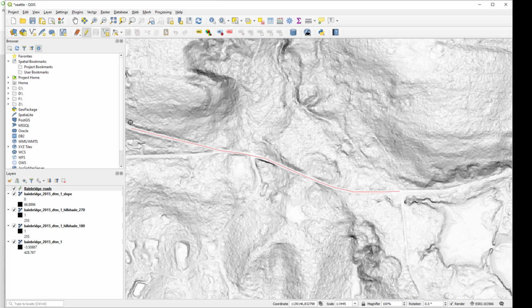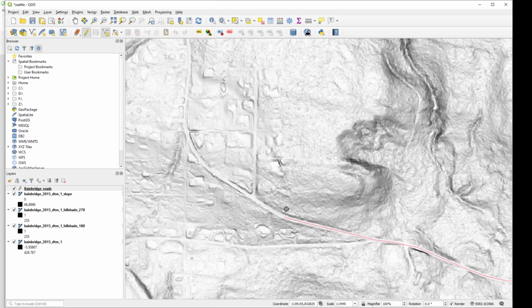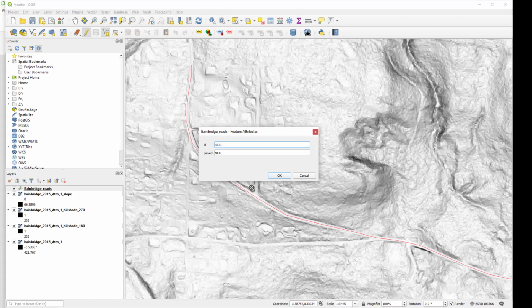So to move further to the west, on a Windows, we would click the middle button on the mouse, and then that just lets the window slide and we can continue mapping. So when we're done, do the right click, and that then opens up this window here. So ID, this is the first road we mapped. So we can put a 1, paved, I don't actually know. So let's leave that blank, or we can leave it as null and say OK.